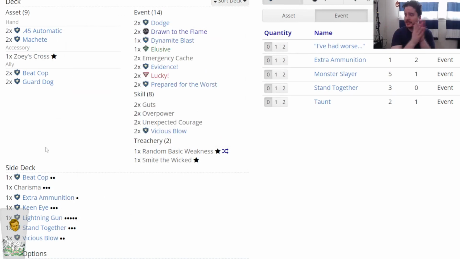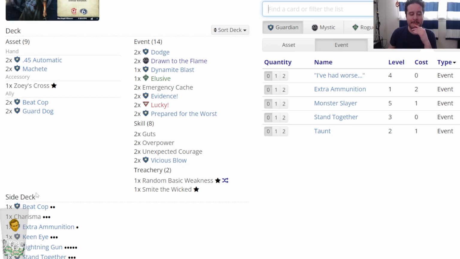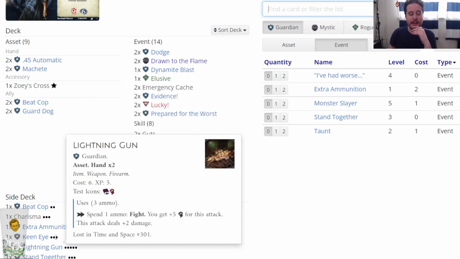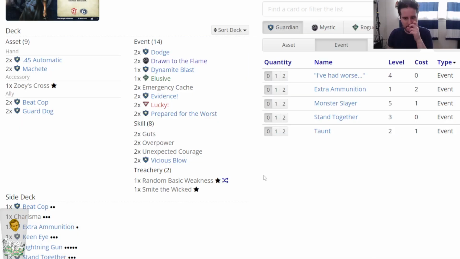One thing as well, if you're a new player watching this, is something that Travis and I were talking about in the teaching deck series that we're doing. New players feel like they don't want to bank XP. You should bank XP as opposed to just putting in a card that's just fine. If you have the choice of banking XP to maybe buy another Beat Cop or a lightning gun or an extra ammunition, save it and do not buy the extra ammunition.